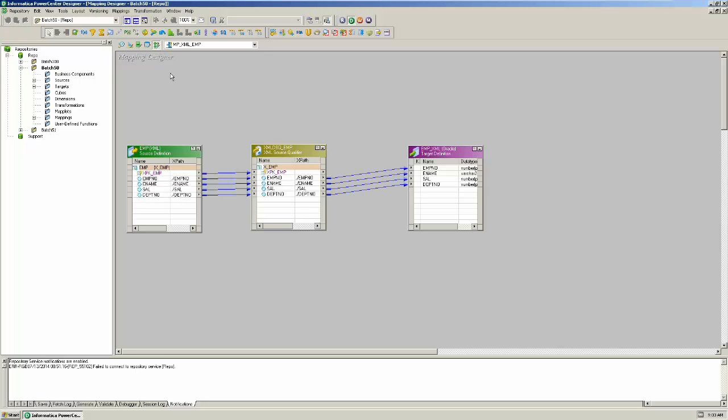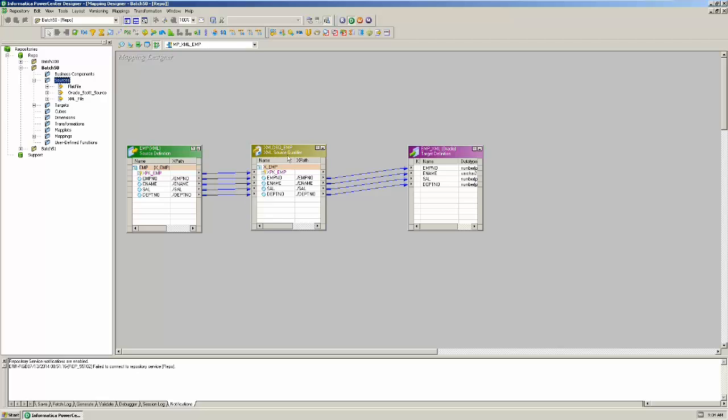Then at the end we have mapping designer. This is the critical area, guys, because here I define how data will flow from source to target by transformation. In Informatica, we have a default transformation always coming from the source side. When I'm talking about the default transformation, that is my source qualifier transformation, which always comes with the source. Whenever you take a source from this folder, you will have the source analyzer coming with the source into the mapping designer. The importance of the source analyzer is that it identifies the source and helps present the source more clearly to the transformation and further steps.